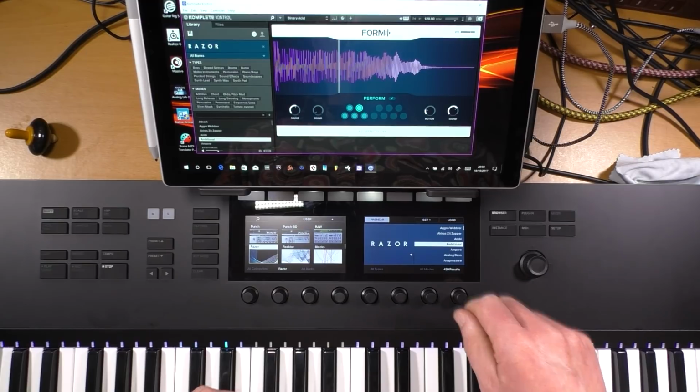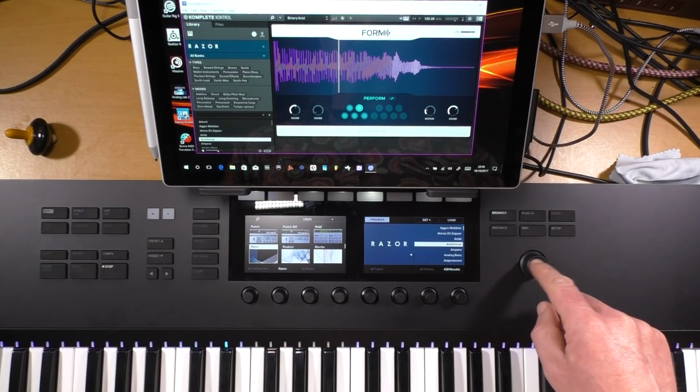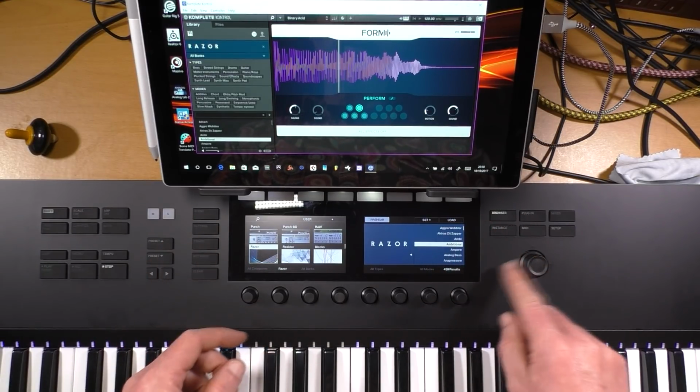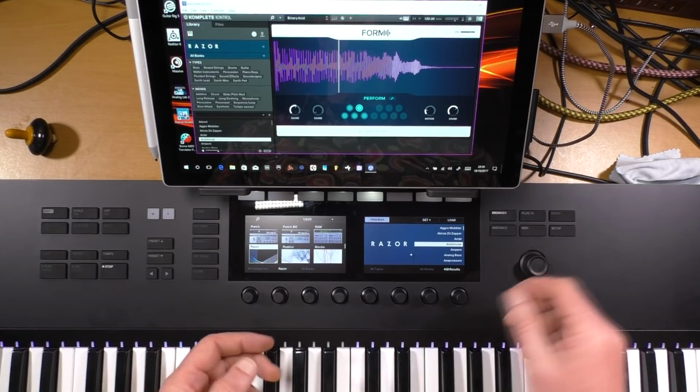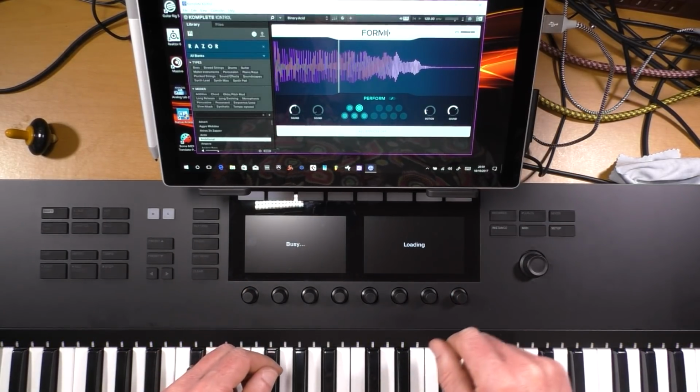That'll do. To load it, I hit this white button here that says load. I can also use this to do this, but you don't tend to. You tend to stay here. This, I find, I ignore completely until we get to DAW Control, where it does do a little bit more. So I'll load that up.